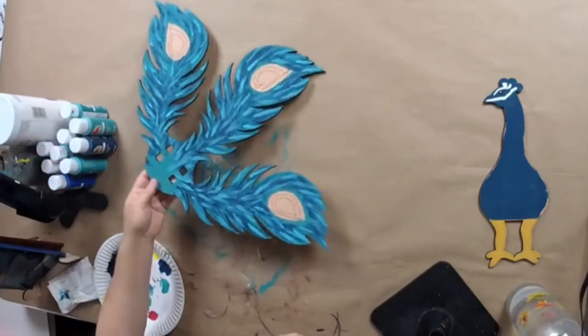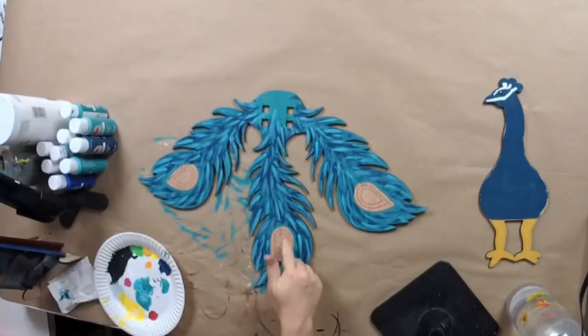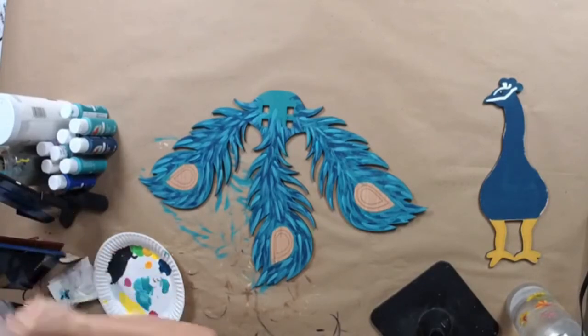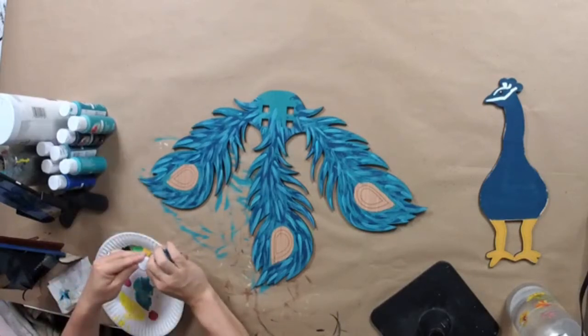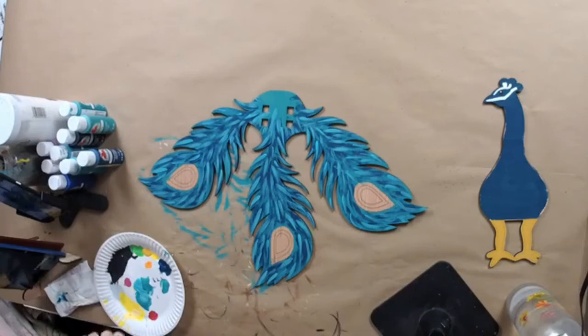Super fun. Now I'm gonna turn it this way because we're gonna work on the, I don't even know what these are called. They're like the eyes of the feather. That's what they look like. So here, let me bring up my color again. So we had gold in the middle and then purple, blue, and then gold. Since I have a little bit of blue left, I'm gonna do that one. Well, I don't wanna do that one. I really don't wanna have to start on the outside.